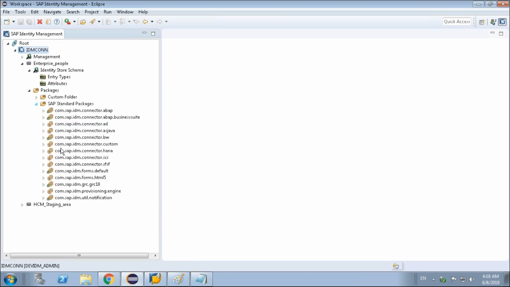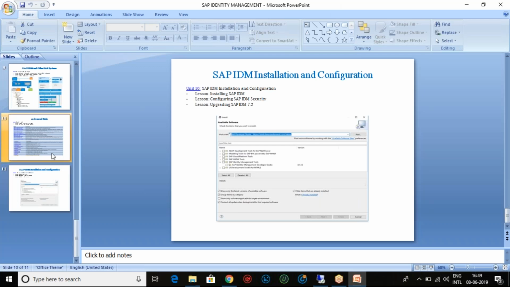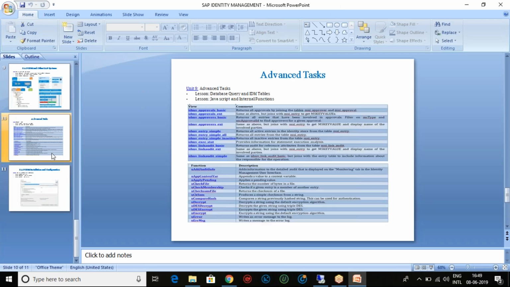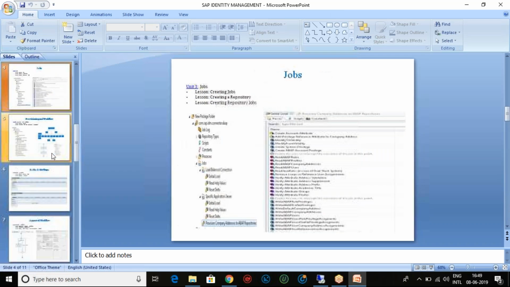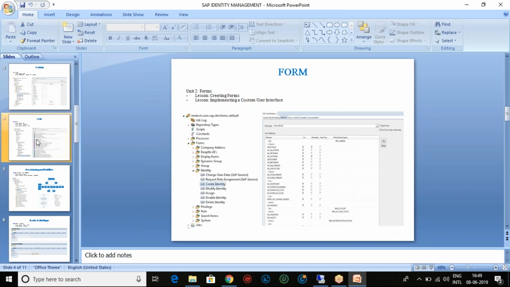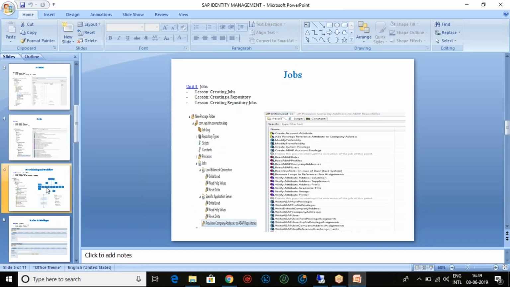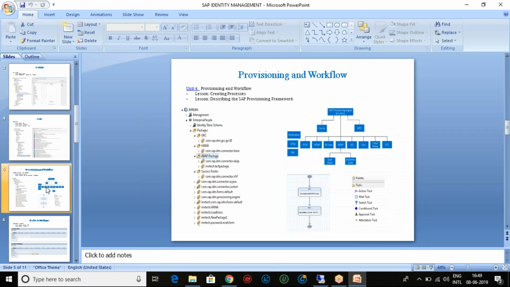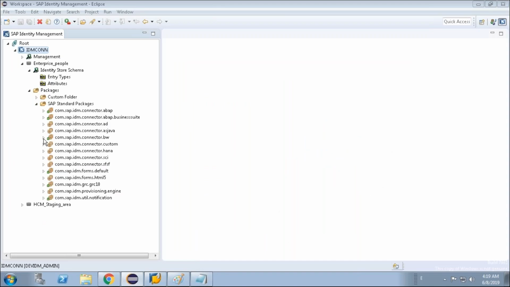The IDM is a package-based concept, as we will see. This is a form, this is a job, and this is a process. Those will be present under the packages.